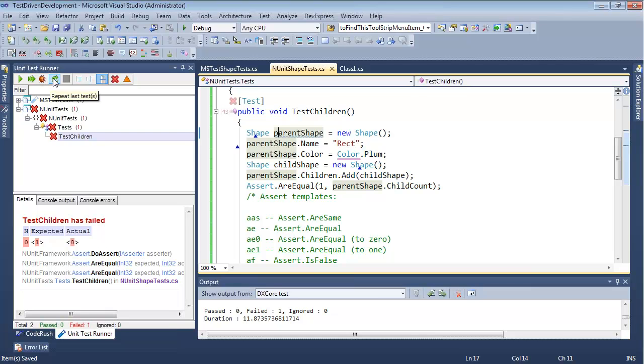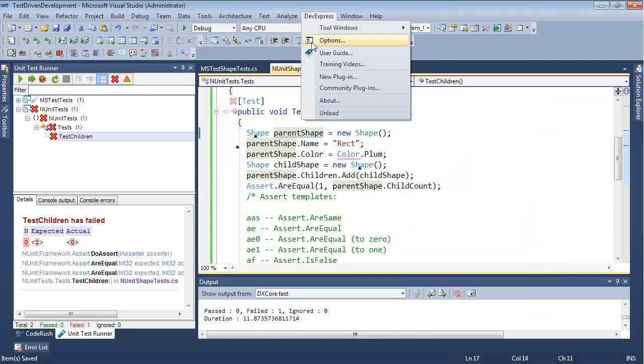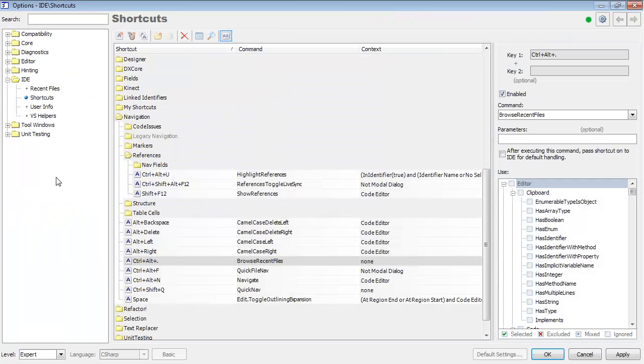Why don't we have a shortcut for that? That's a good question. Maybe it's got a different name. Maybe it doesn't start with unit test runner. Maybe somebody gave it something starting with repeat last test. Look at that. So it's there. It's just got an odd command. So hold on, let me hit cancel because I was messing with something else. We'll go back up in here again, and we'll set a binding for it and verify that it's working the way we're expecting it to work.